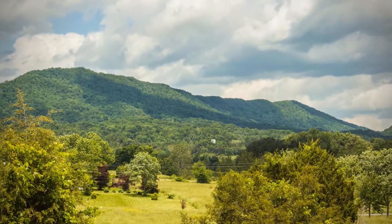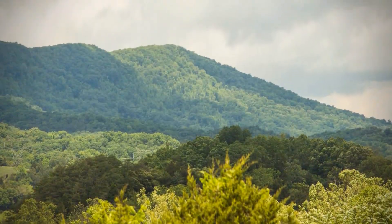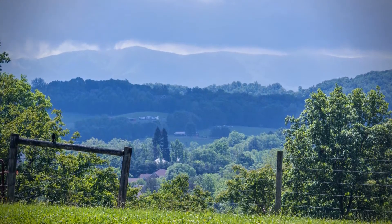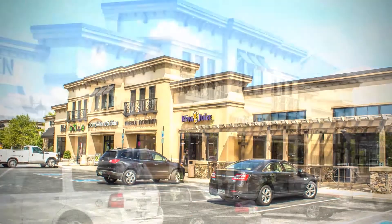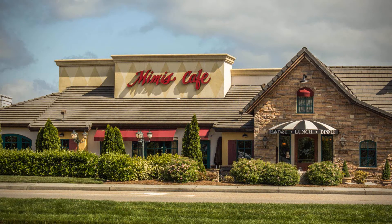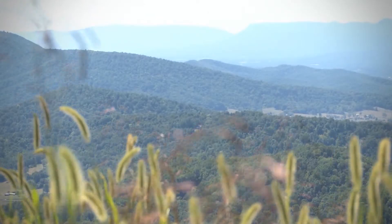Located in the very affluent area of Farragut, Tennessee, just outside Knoxville, you'll find scenic mountain views and pristine lakes, offering you beauty, peace, and serenity. But you're also in close proximity to all of the urban amenities you could want. You'll find the popular shopping destination of well-known Turkey Creek, offering premier shopping, restaurants, theaters, hotels, and a beautiful nature preserve just outside the city.